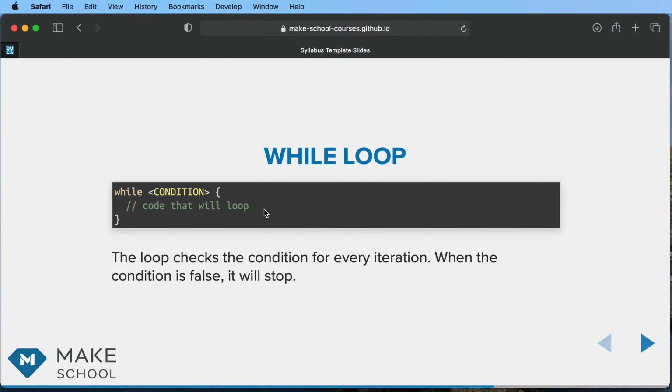So Swift has a few loops. They're very similar to loops that you find in other languages. The while loop. So the while loop checks a condition. So you can put any expression here, and if it evaluates to true, then we continue on and we do the code inside the code block here. And then when we're done, we go back up and we check the condition again.